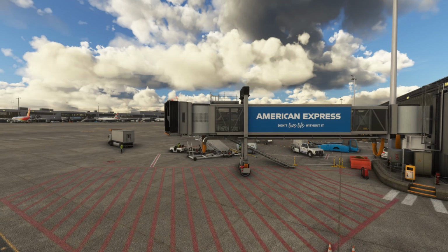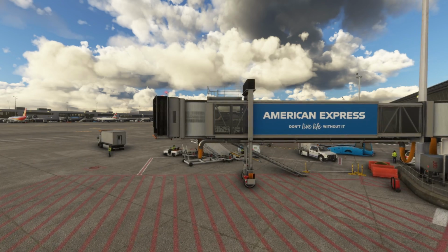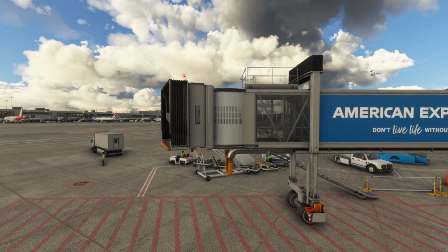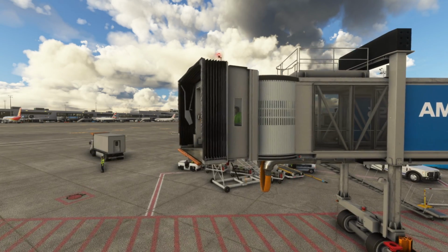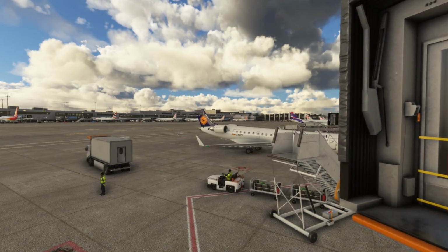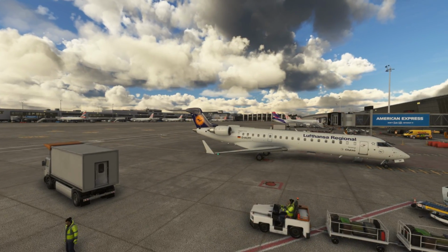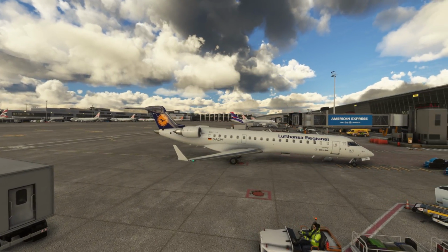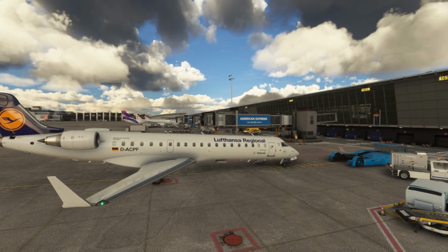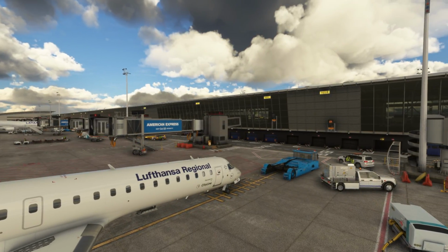Okay, let's be candid and direct here. Prior to the introduction of Microsoft Flight Simulator, the decision on whether or not to purchase add-on scenery for the likes of Prepar3D or X-Plane was fairly straightforward, because the default scenery, at best, was elementary, fairly basic. In terms of Microsoft Flight Simulator, well, it's considerably better. No, I'd go further and say it's almost a quantum leap forward in out-the-box scenery complexity.